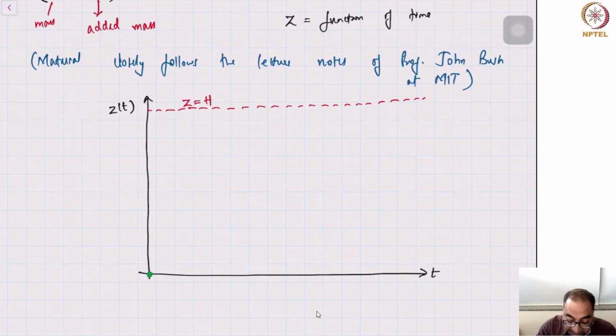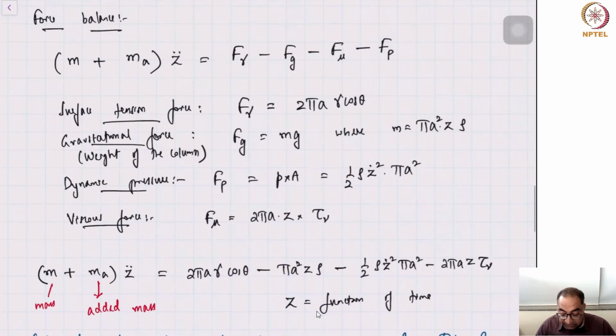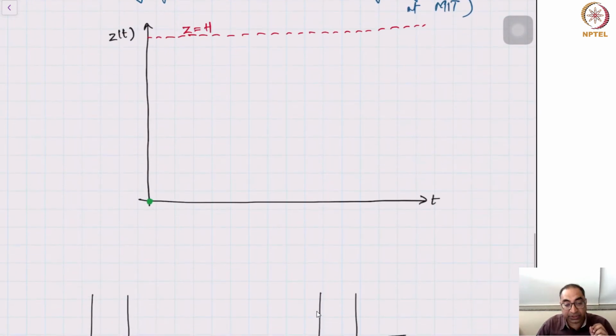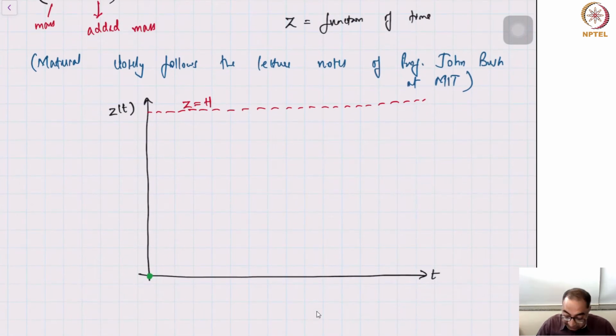Now, how does this happen? It's a reasonable guess to say that when it starts, the velocity is very small because the position is small. But the fluid is being pulled by an unbalanced force, which is the surface tension force. The surface tension force immediately starts acting, but the other forces, primarily the gravitational and viscous forces, are very small. Therefore, you should expect that the fluid rises at a constant acceleration, and the curve would be something like this.